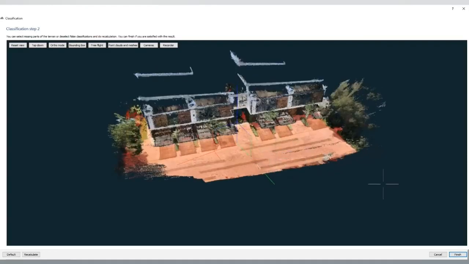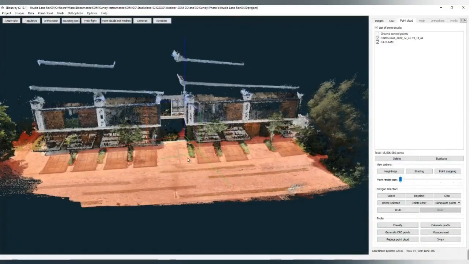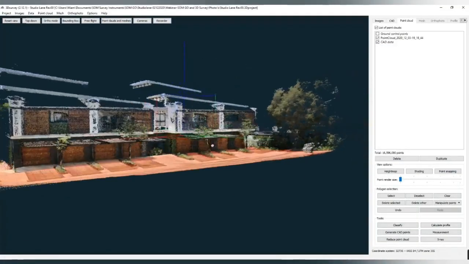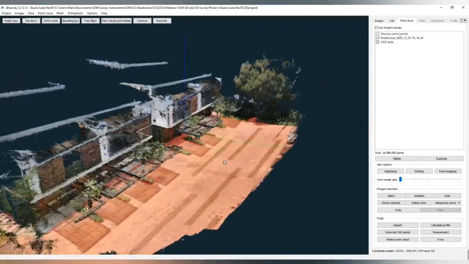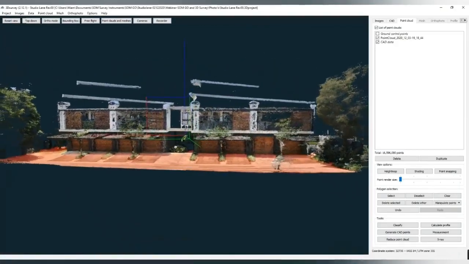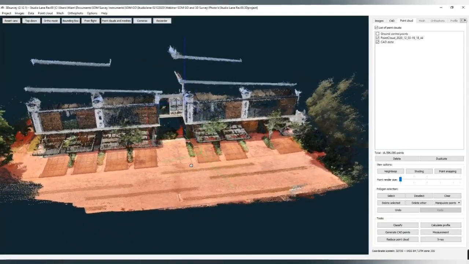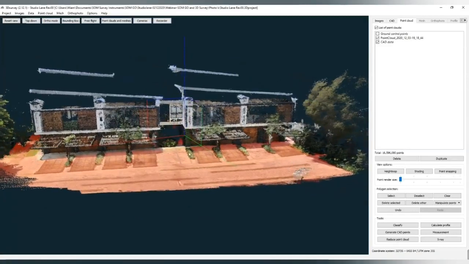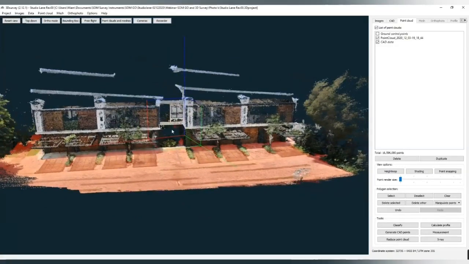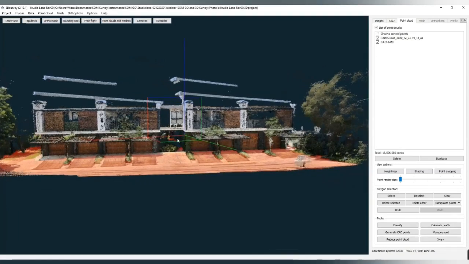Let's just go ahead and rotate the model a bit to see what has been classified. As you can see, some of the grass has been eliminated, but that's fine. We don't really want the plants to be part of our contour model. The low-lying grass is fine, but everything higher we don't really want part of our contour model. You see there's some classification that happened at the back there, which is really great, as that's accurate data that was processed. So really satisfied.